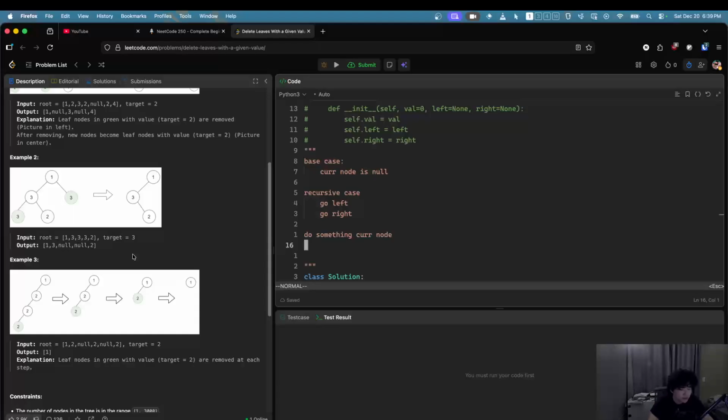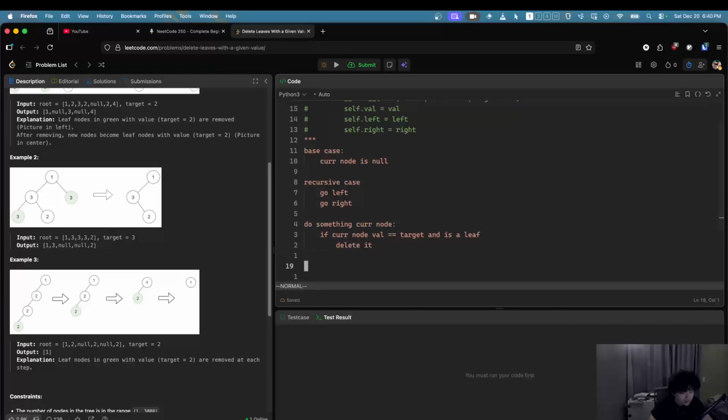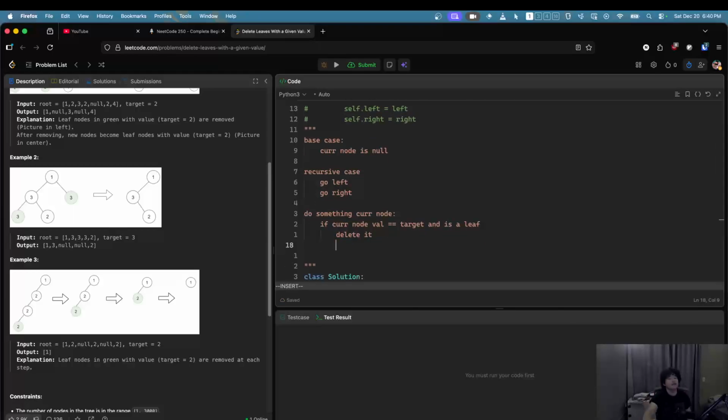So it's going to be: if the current node value equals target and is a leaf, delete it. Okay, so this is the idea of the thing.